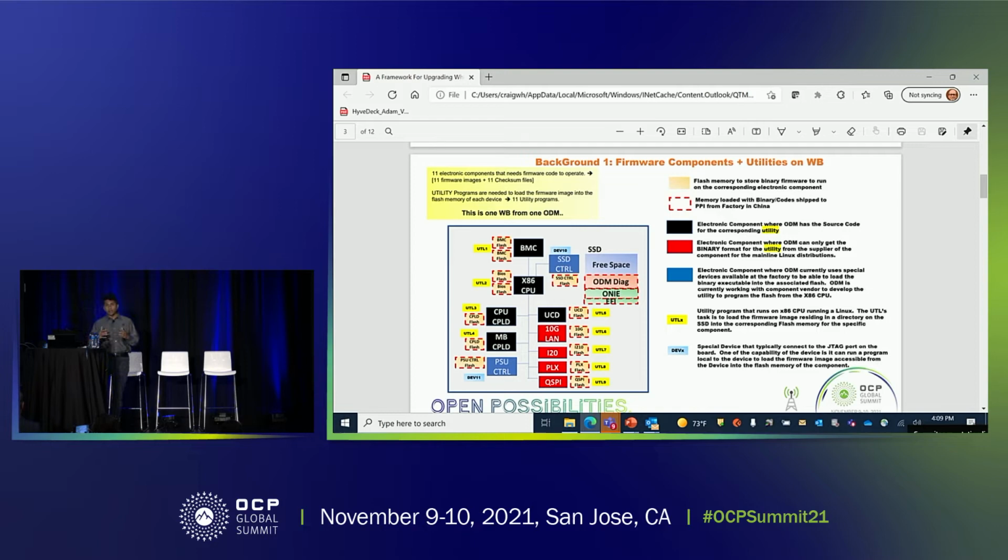We also can maintain a common sparing. You don't have to have multiple spares for different use cases. So that's all well and good. But some of the growing pains that we dealt with is the firmware management. And here we are going to give you all the wisdom, the pain that we went through, and hopefully you guys can learn from us, because we have come a long way on this.